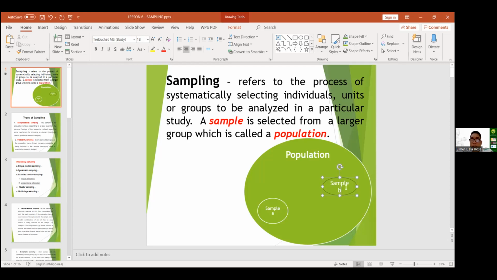Kaya pag sinabing, taga sa LSU yan, magaling yan. O, kasi nga, sample ka. Dahil may sample na magaling, o lahat na ng members ng population is assumed to have that characteristic. Kaya pagbutihin ninyo, di ba? Dahil it's either you represent the population negatively or positively.